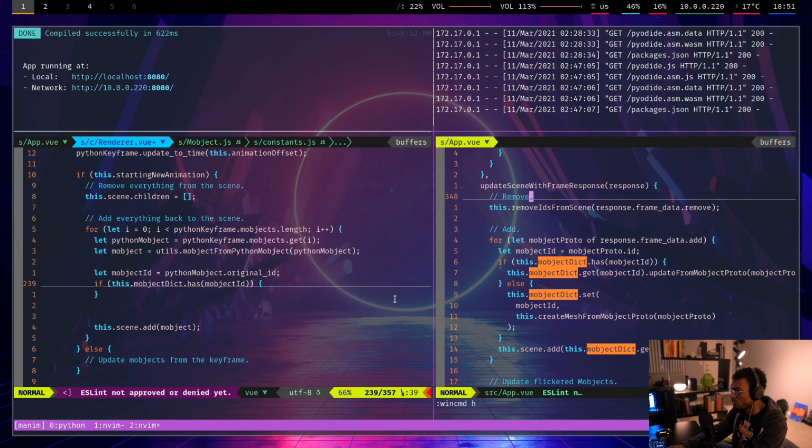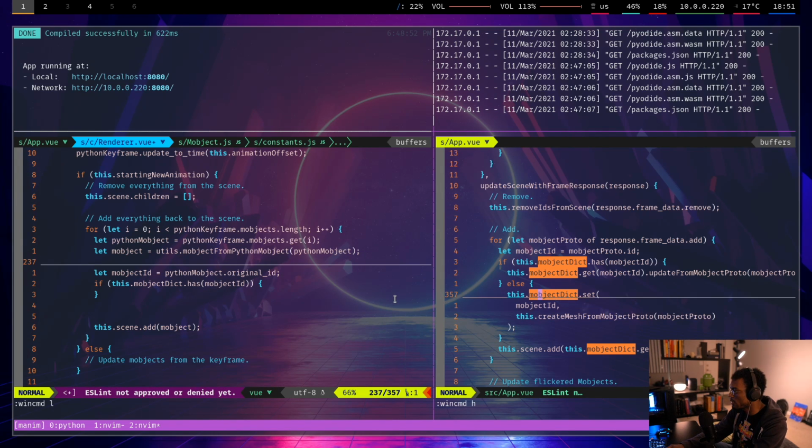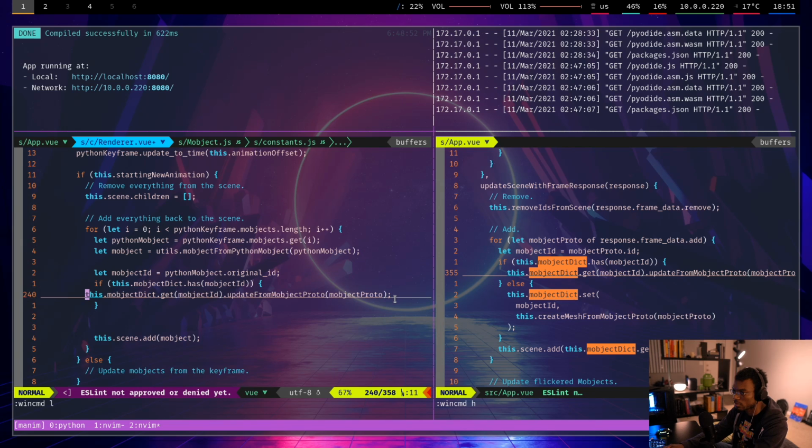Which seems kind of weird, I think. I guess it's not that weird. I removed everything from the scene, but it might still be in the object dictionary. So that's why I have to do this thing. So if it's already in the dictionary, then just get it from the object dictionary and update it.